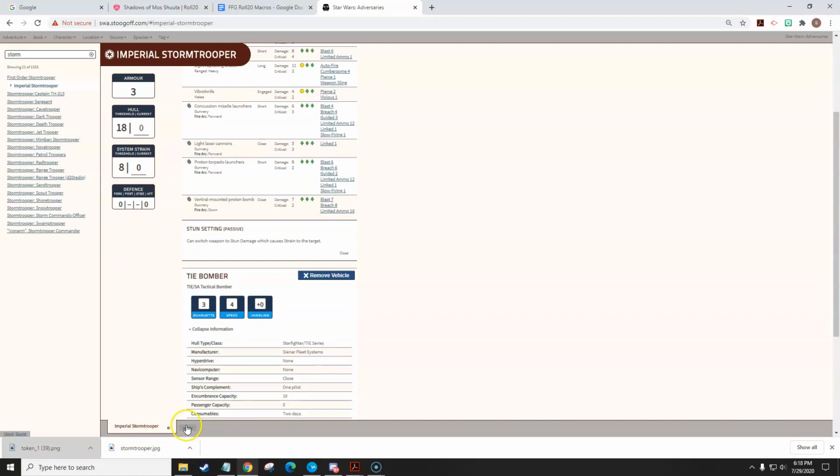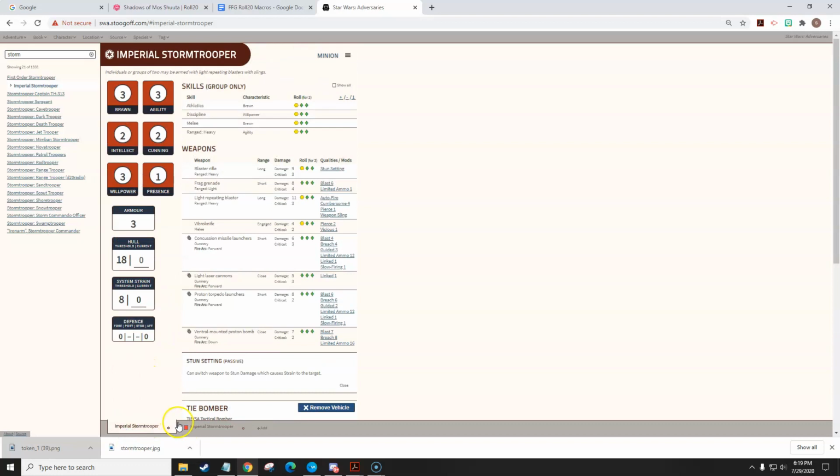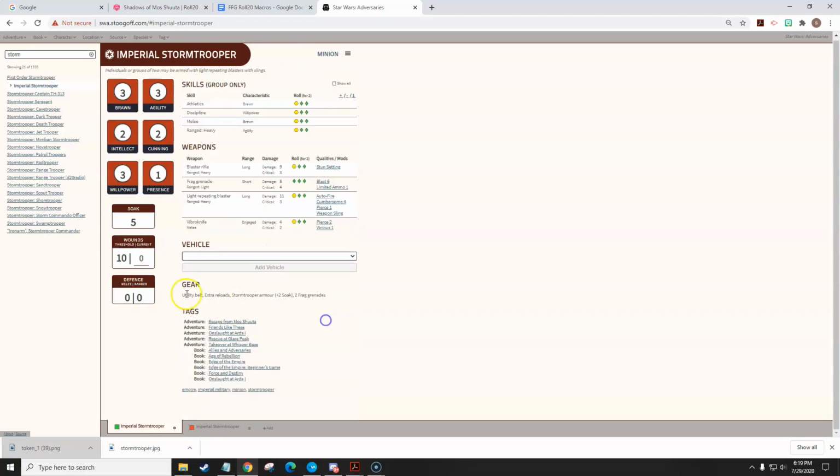You also have the option to create numerous types in order to generate various units, so you can keep track. Okay, the Red Stormtrooper has 5 wounds left, and the Green Stormtrooper has a lot more wounds left. So 10, right? There's more minions. So an excellent way to do this.